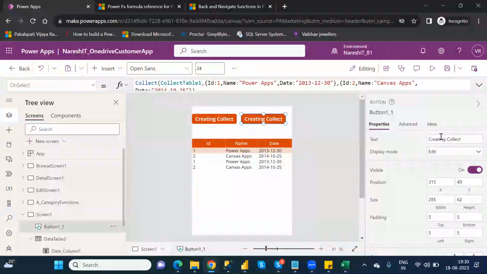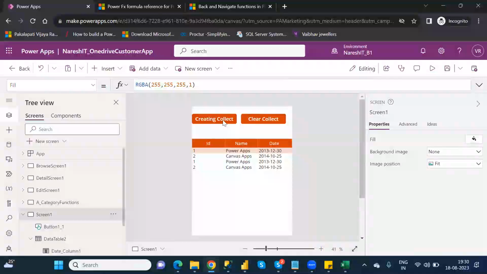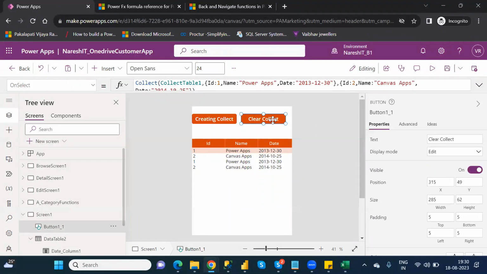Now, in this one, see, when I click on this button, automatically whatever table information is there in the collect will appear here. After appearing this one, then immediately I click on clear collect.